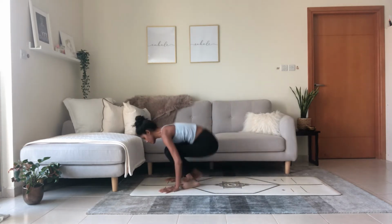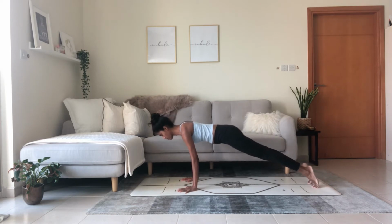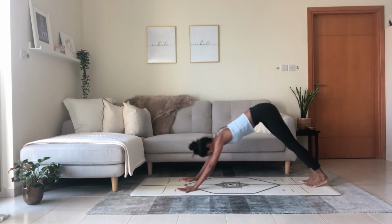Cross the feet, step or hop, plank position, inhale. Exhale, chaturanga or lower to the floor, knees, chest, hips to the mat. Cobra or up dog, breathe in. Exhale, reach back, down dog.